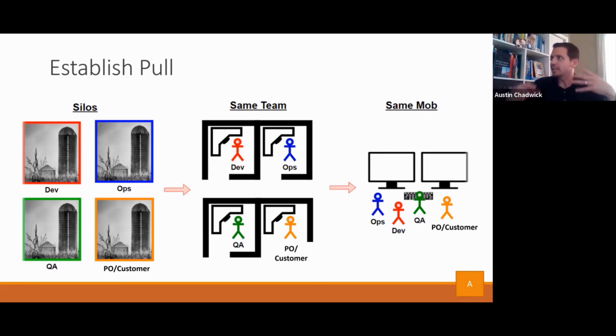And as far as a pull system, often our product owners or customer-type people will be in and out of the mob. They may not be in the mob the whole time, but they have the ability to really eliminate any middleman to pull, right? There's a need, they join the mob, they explain what's needed, and then the mob starts working on it. Maybe the product owner hangs out, and in some mobs they do. Other mobs, they might go away and then come back and review it as it's almost done, and then it gets released to production, right?